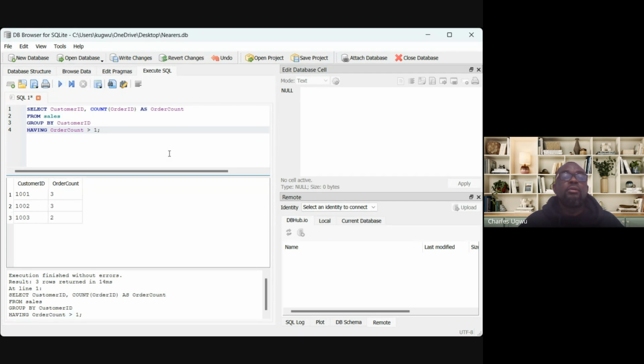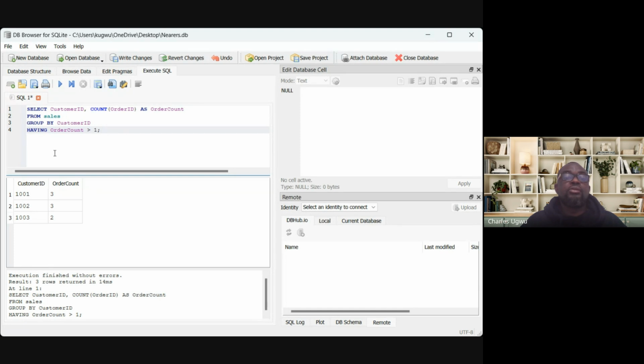So this is the customers with multiple orders. So you see here, having orders greater than 1. So not one order. Anybody who has purchased more than 1 order, that is the meaning of this command, order greater than 1.